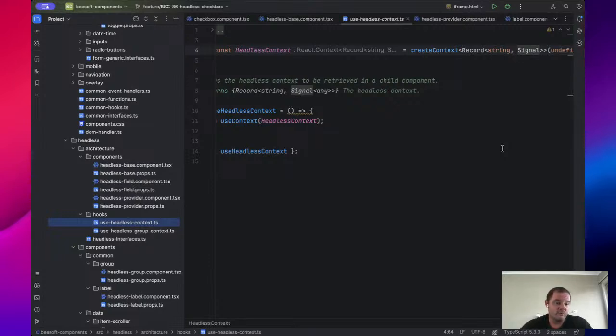So the headless base will pretty much do it for them. When it sees that the signal has actually been created and passed to it, it then fires the on signal created event back to the subcomponent, and now it has its own signal. And that should be the only time that it receives that. It basically just has to maintain it somewhere, put it into a ref, something like that.